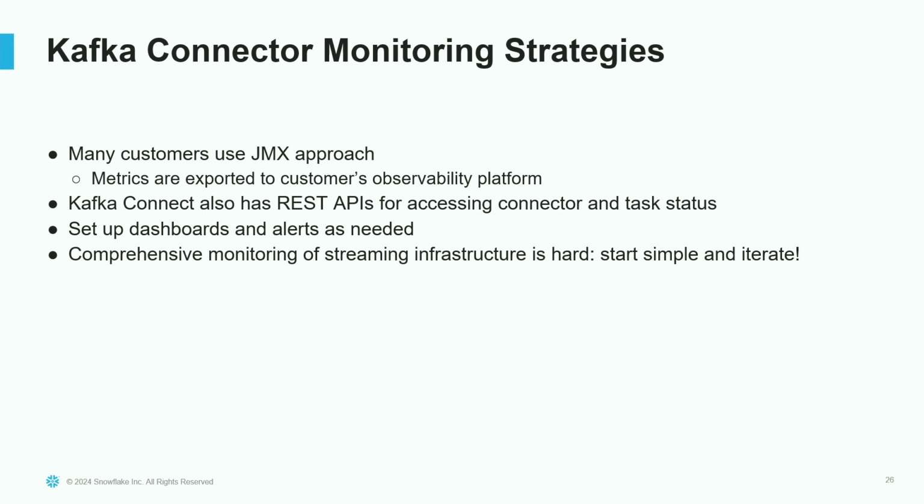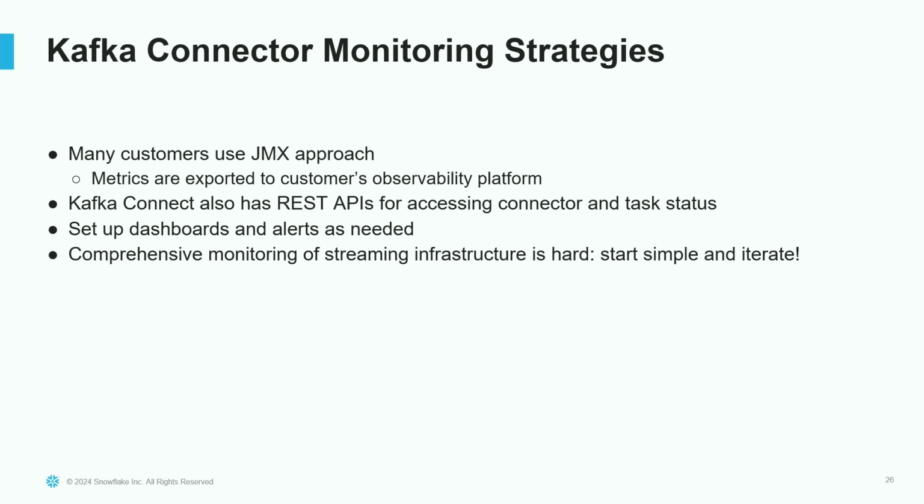But one other thing I want to call out from a general monitoring perspective is that Kafka Connect also has a REST API. This is great for deploying connectors and managing the life cycle of connectors. In this case, we're using the Snowflake connector on Kafka Connect. But it's also helpful for monitoring and for remediation. So you can check on the status of the sync. You can check on the status of specific tasks. You can see when things failed via API calls as well. And then you can programmatically trigger restarts and things like that. This is often part of a comprehensive monitoring strategy.